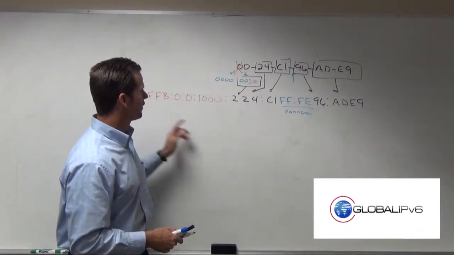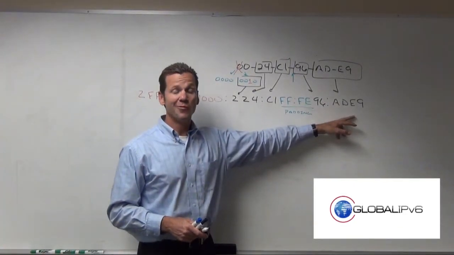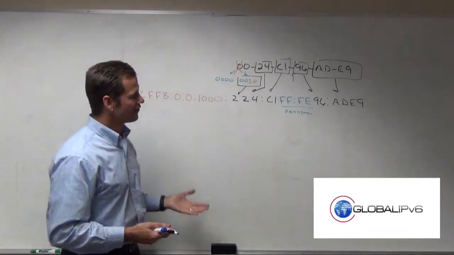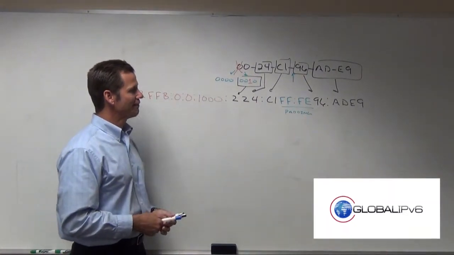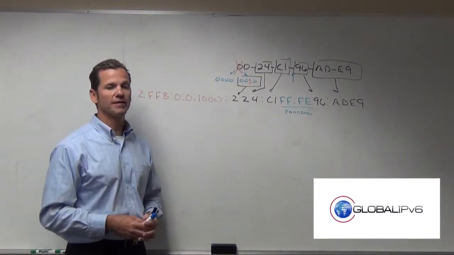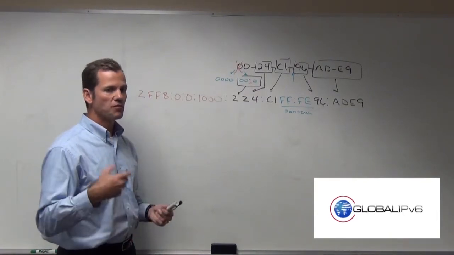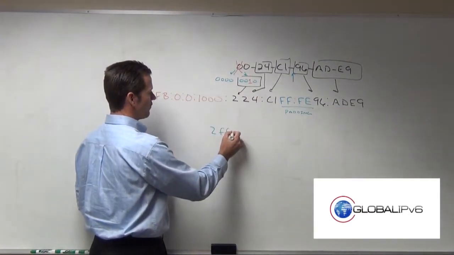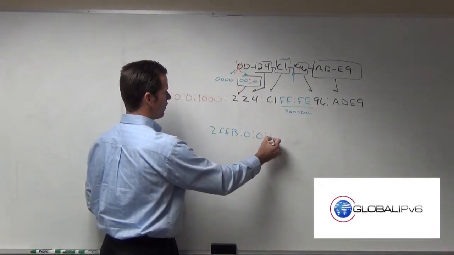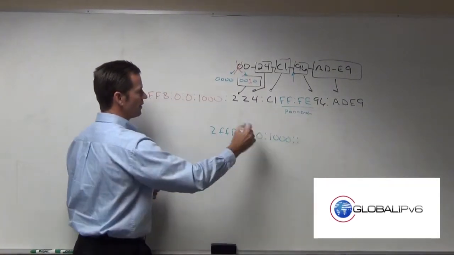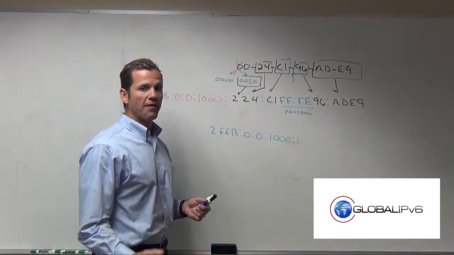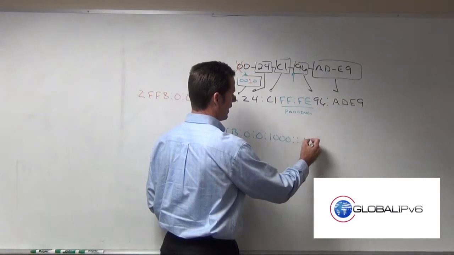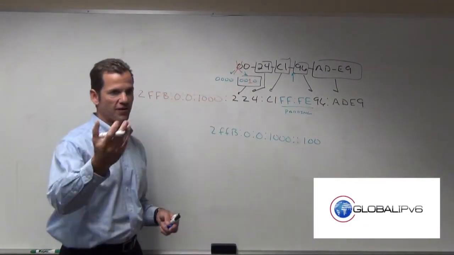So now this workstation would have a 128-bit address, which is probably not the friendliest thing to ping. There are a lot of bits to this address, and it can be tedious to try to ping an address like this. So a lot of companies, my recommendation is you may want to go with something like this: 2FFB:0:0:1000, then use double colons to fill all this in with zeros, and then you just pick a number. I could start my first host at number 100, for example, and then the second host would be 101 and so forth.